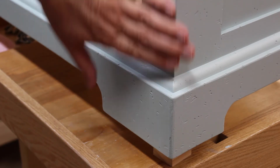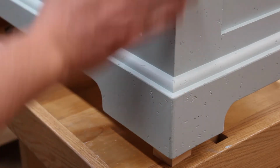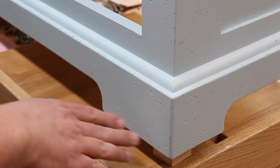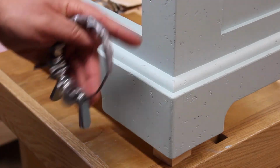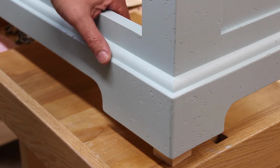And that should really do it. I really like to hit the corners with this little double piece here, because then when I sand it with the final sanding, it leaves the paint in there and looks pretty cool. So normally I will do this distressing before I paint it, but this time around I had so much going on in life and whatever, I just completely forgot to do it.